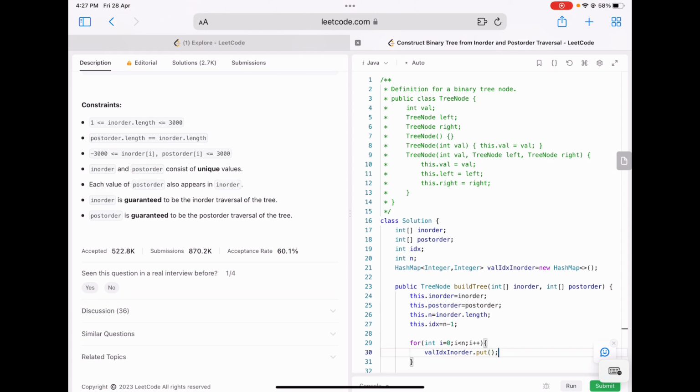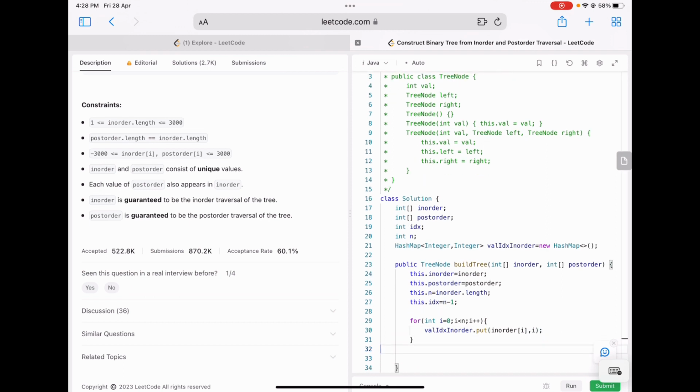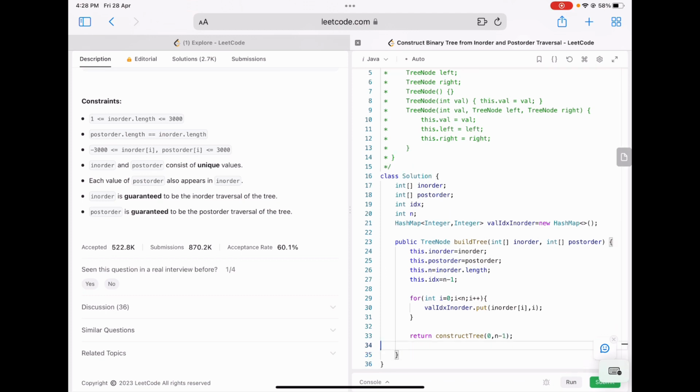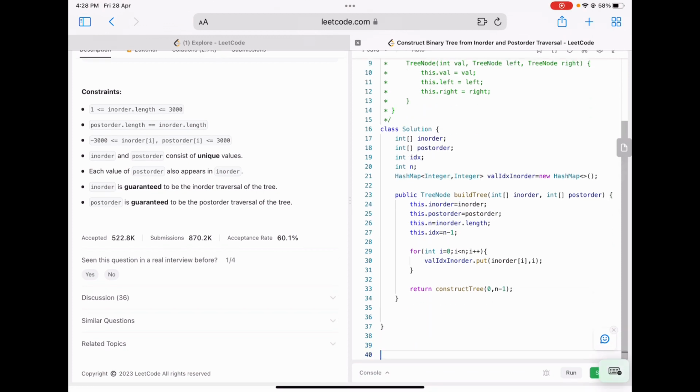I'm going to put the value, which is Inorder of i, and the index where it is present, which is i. And at the end, let me return. I'm going to have a function called construct tree, and here I'm going to pass 0, n minus 1. Okay, so now let me write the function.